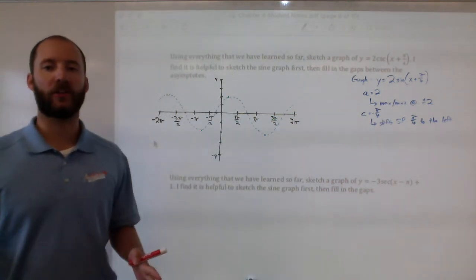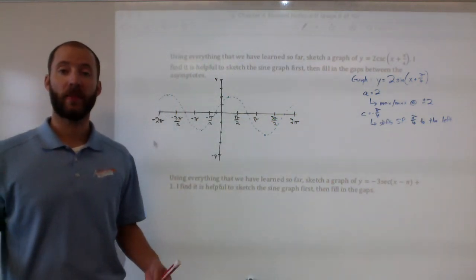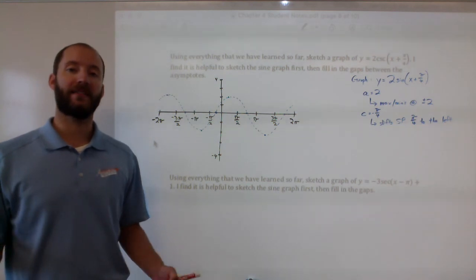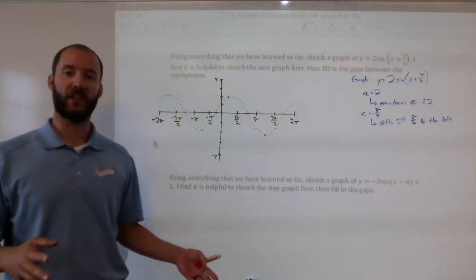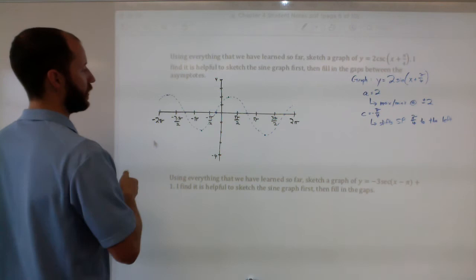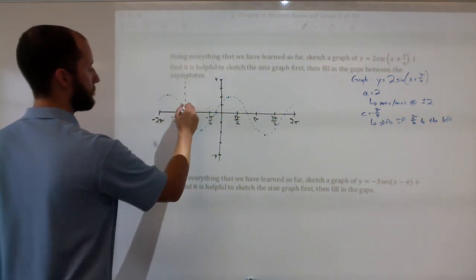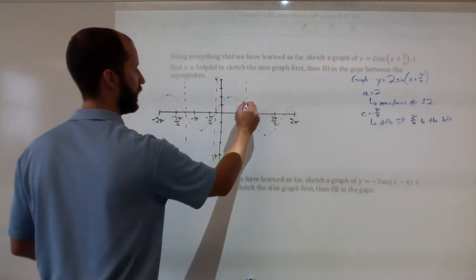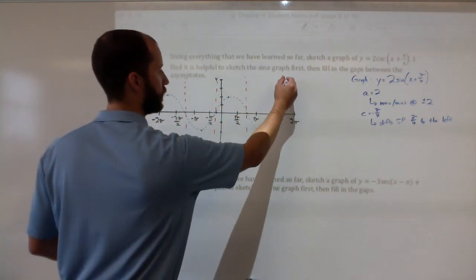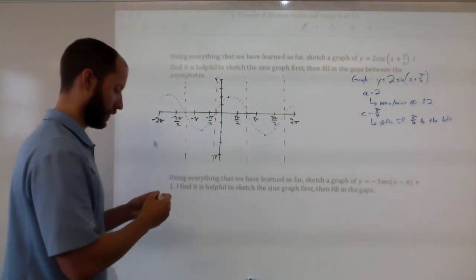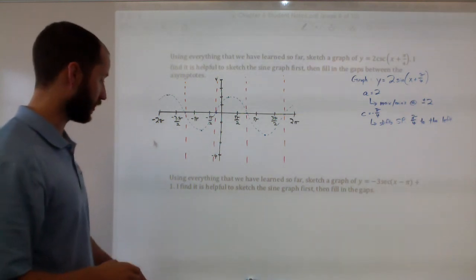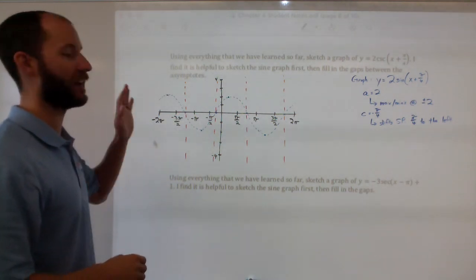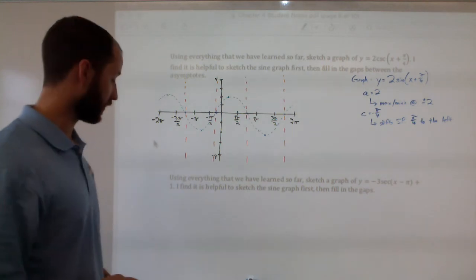Now what I want to do is graph the reciprocal. The first thing I want to realize is that the reciprocal of 0 does not exist. So wherever I have zeros, those are going to be my vertical asymptotes. The reciprocal of 0 does not exist, so the reciprocal of this function cannot exist at those points. Those are my vertical asymptotes.